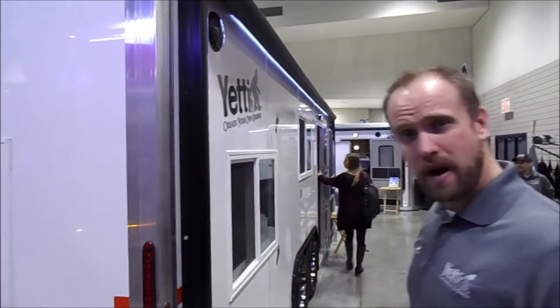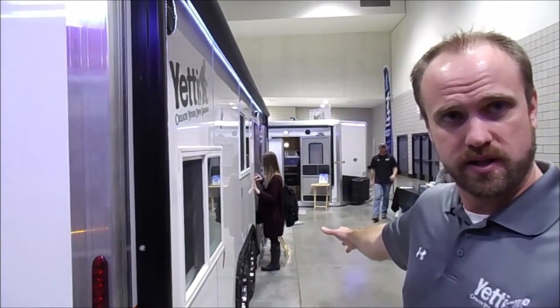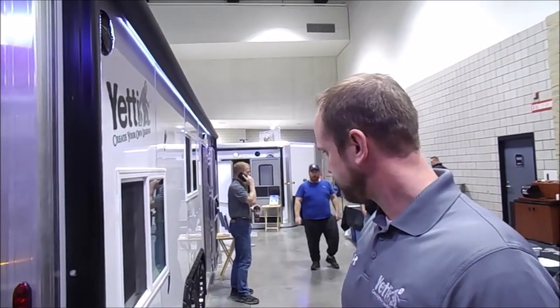We have a few new models this year as well. Last year we had the tandem axle hydraulic, but we have a single axle hydraulic this year on a 17-foot. We also have a 17-foot tandem, which has the most carrying capacity. We have half baths and full baths. Last year we didn't have the half bath option.